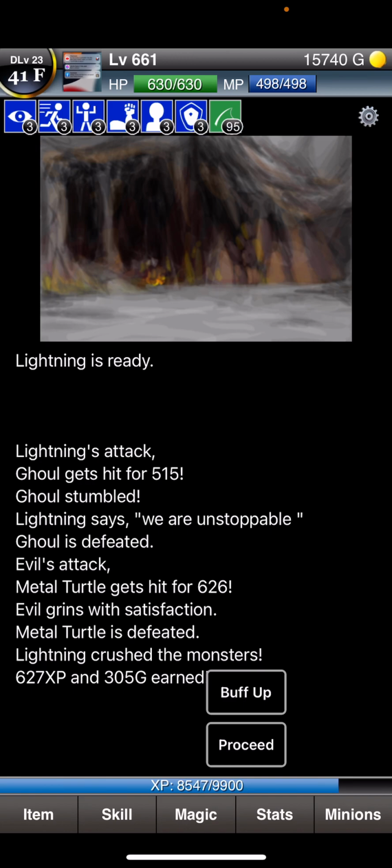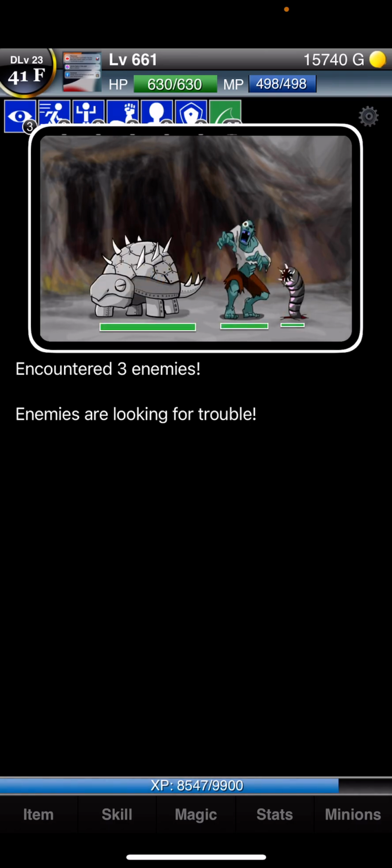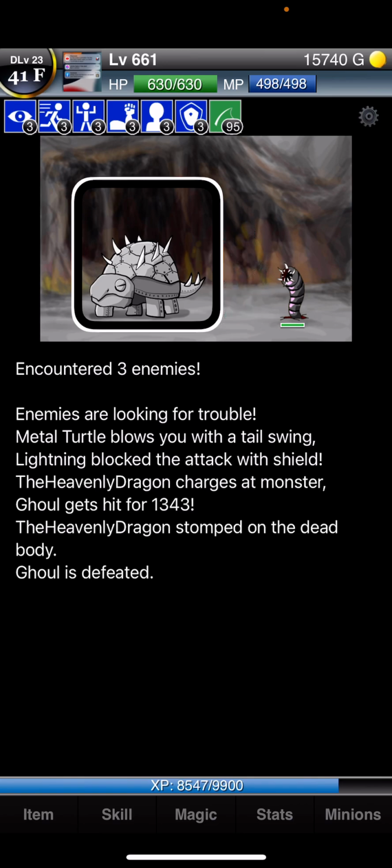Ready. Proceed. Floor 41. It is getting warm. The path, encounter 3 enemies. Enemies are looking for trouble. Lightning blocked the attack with shield. Metal turtle throws you with a tail swing. Lightning blocked the attack with shield. Ghoul gets hit for 1343. The heavenly dragon stomped on the monster. Ghoul gets hit for 1343.